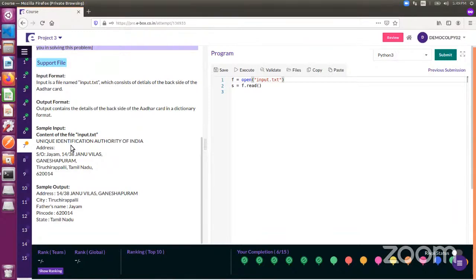From S of 2 colon. Considering only from the third line, how to do that? For I in S of 3 colon, or 2 colon 2 colon. For I in S of 2 colon, like we are splitting the string into lines.